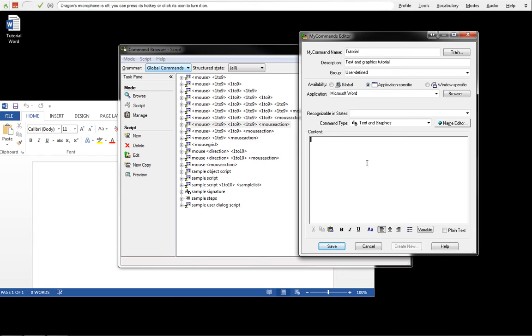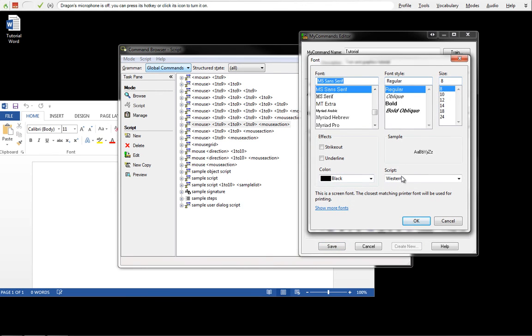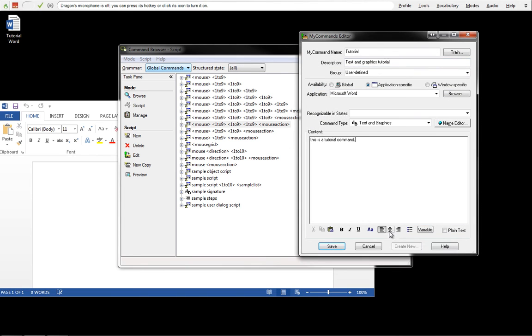This is everything we would like to have happen while we say our command tutorial. Down at the bottom here is styling features. So if we're writing things out, this is a tutorial command. We can style these things, this sentence down here, with either bolds, italics, underlines, the same thing you would do in any other word processor. And then we also have our fonts, where we can change what font size, color, script we want to do. And next to that is our alignment: right aligned, center aligned, left aligned. And after that, we also have our bullets, where we can go through and make a list of things that we want to have come out.